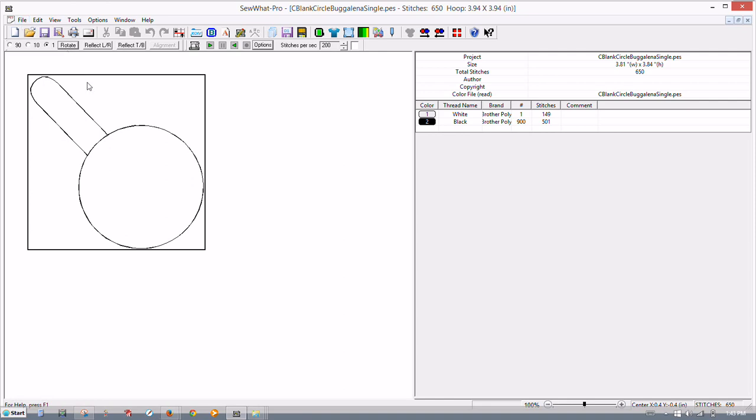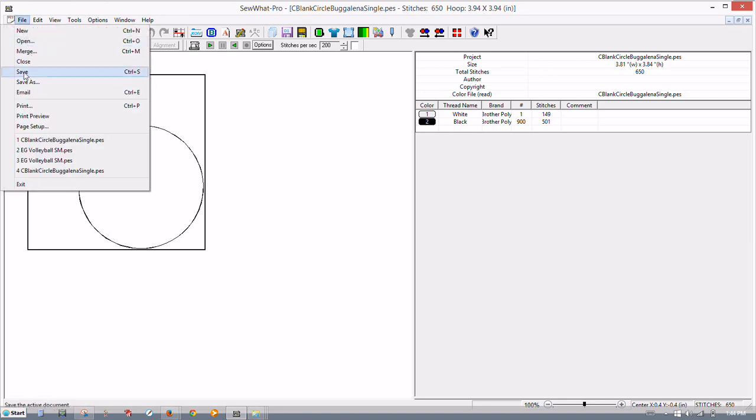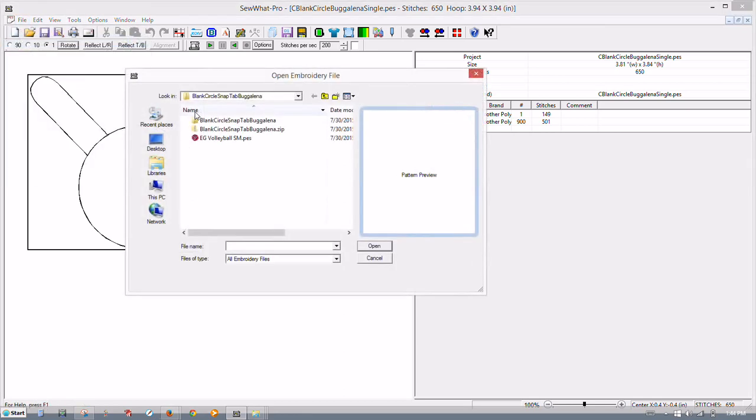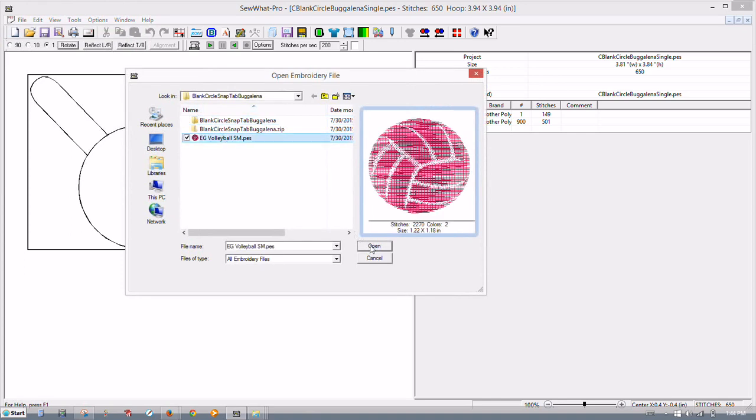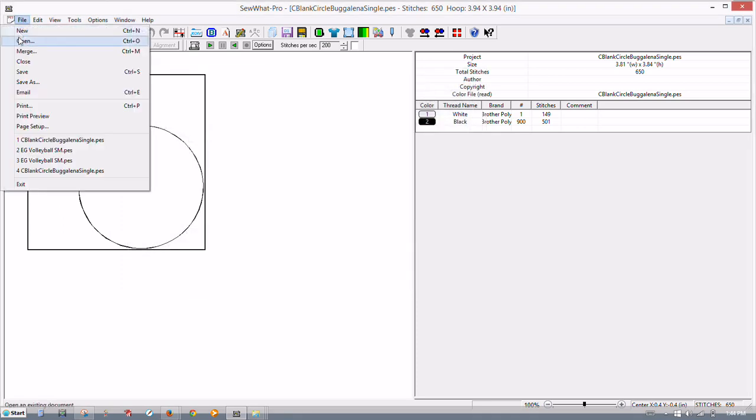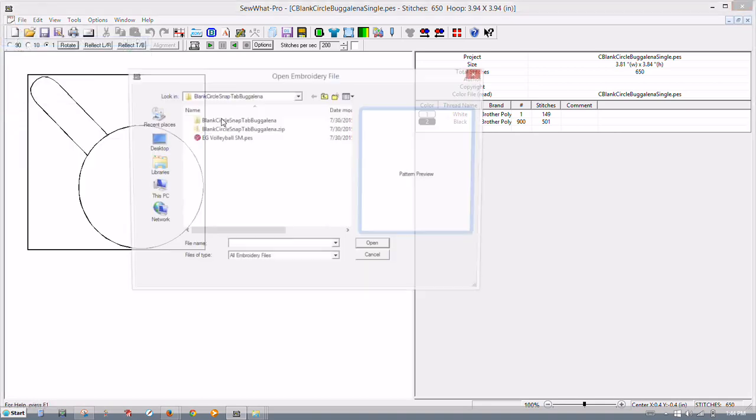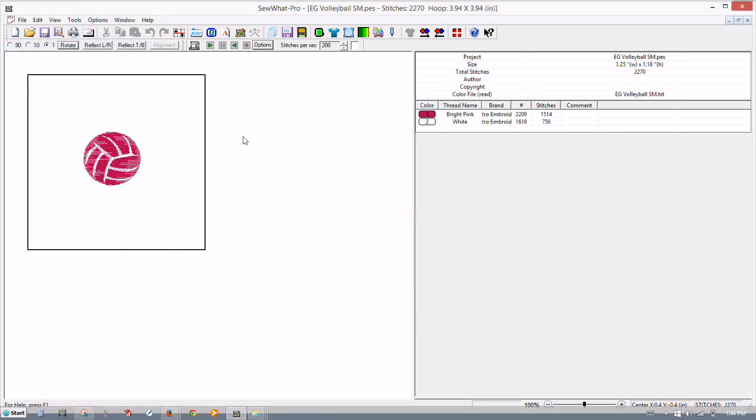We want to merge our second design. I'm going to put a volleyball on this key fob. And I actually found the volleyball on an Embroidery Garden key fob design and saved it as a file. So let's open it right now. File, open. There it is. Oops, sorry about that. I meant file merge. Because if we do file open, it'll open in two separate designs rather than merging it together. Actually, I'll show you. File open. We don't want that, so let's just close this. Sorry about that.